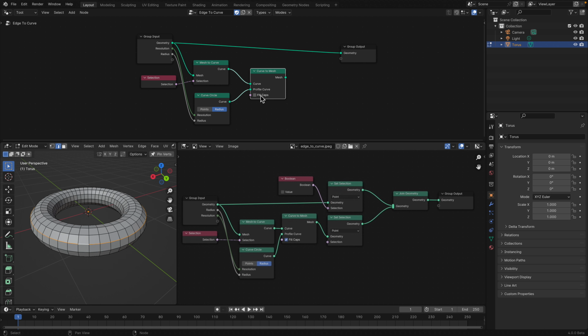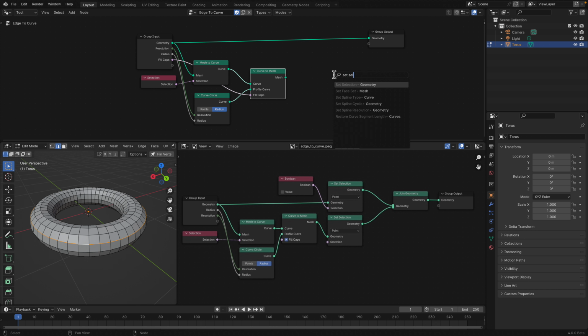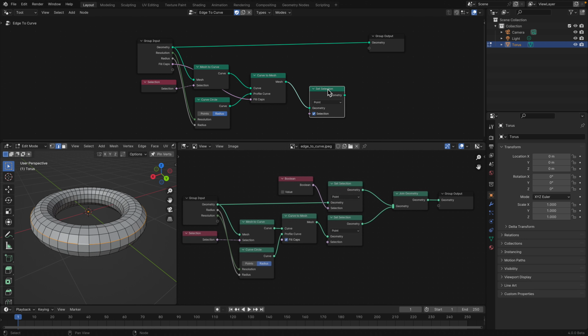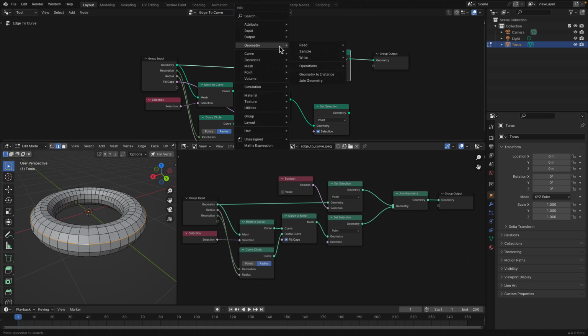You can also have these fill caps on and off, and then for the mesh output, you want to set the selection as true, while the top one sets the selection as false.